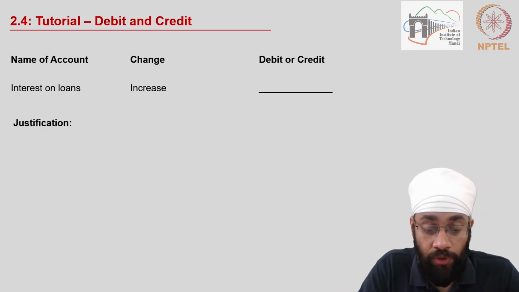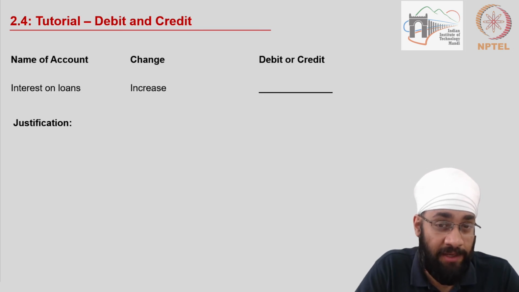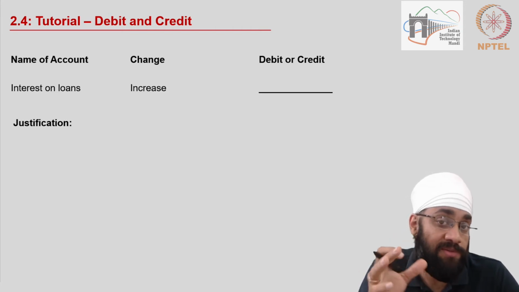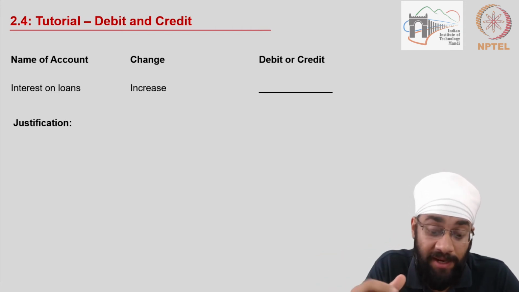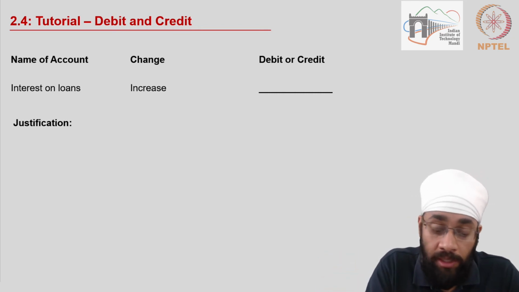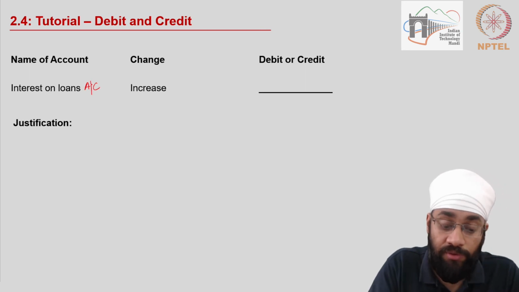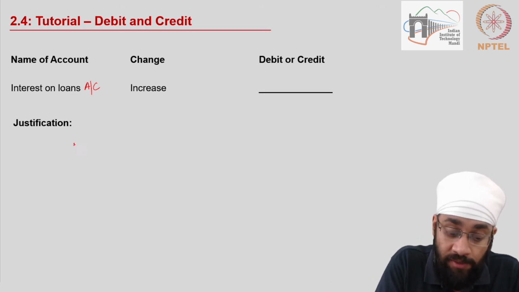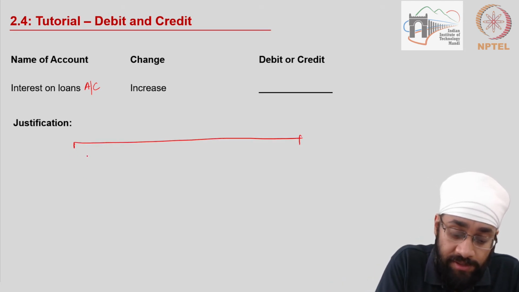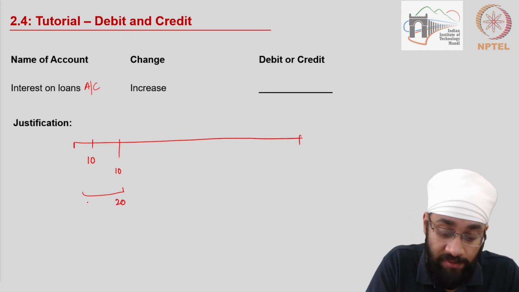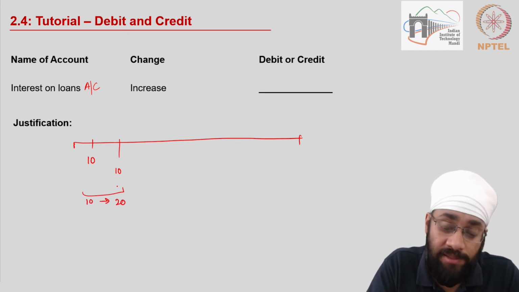You have interest on loan which is increasing. Again, increasing does not mean earlier you were paying 8%, now you are paying 10%, which could possibly also be the case, and we'll deal with that later as an advanced case. But we are saying interest on loan has been paid now. In the interest on loan account, you just wrote a new item because every month, let's say you pay interest. When you paid interest for the first month, it was 10, and now you paid another 10. Accumulated interest that you've paid is 20. So from 10 to 20, this is the increase.